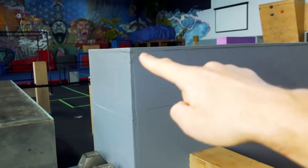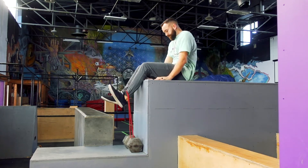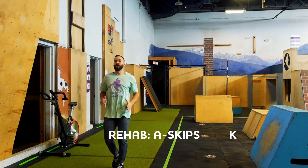We've got a band, a weight, and a bench. This exercise has actually been one of the most crucial during my recovery. I've been doing this straight leg raise where I lock my knee out and then lift it under tension for about two months now. It gets better and better, and it's the one exercise where as soon as I do it and start walking around after, my knee feels a lot better. Those are all just little exercises that me and my physiotherapist Ian have been using to get a little bit more elasticity and parkour-specific movement back into my life.